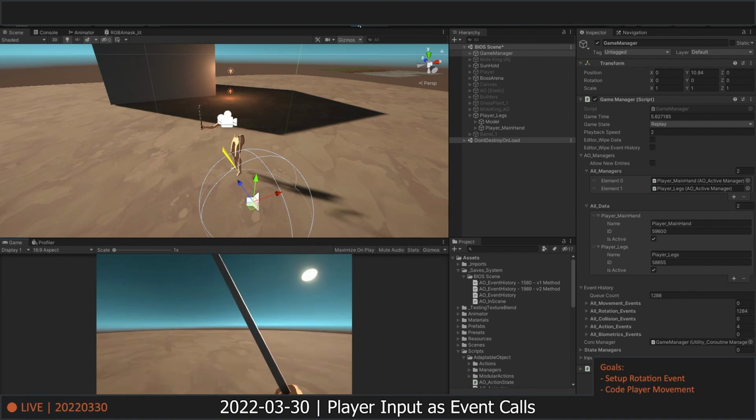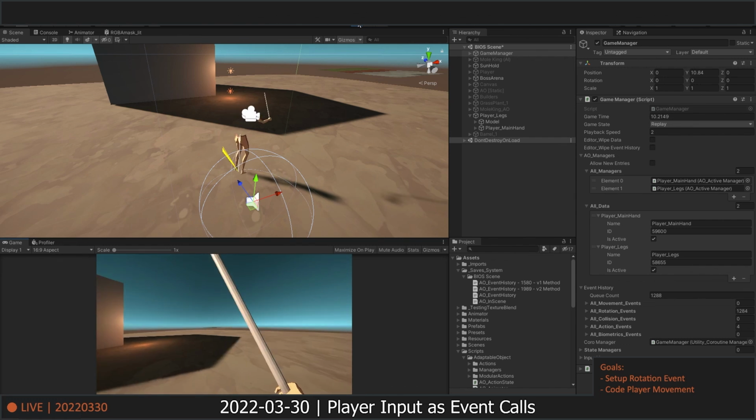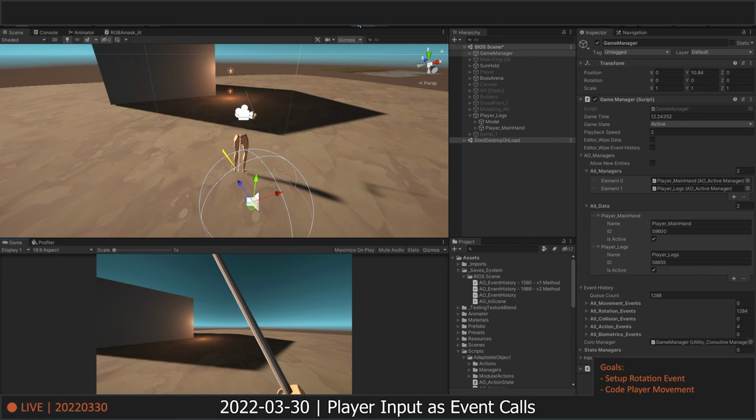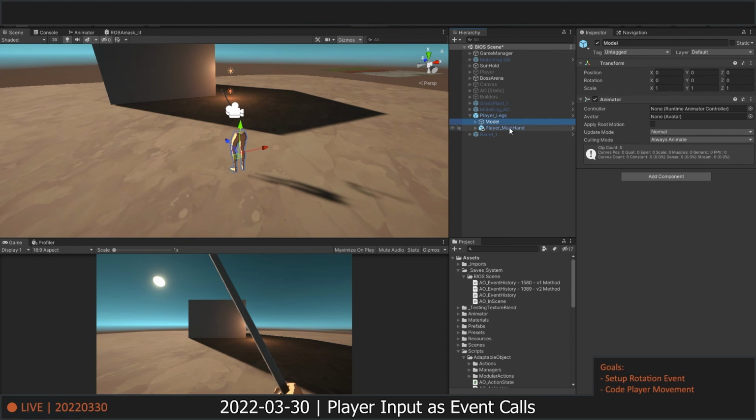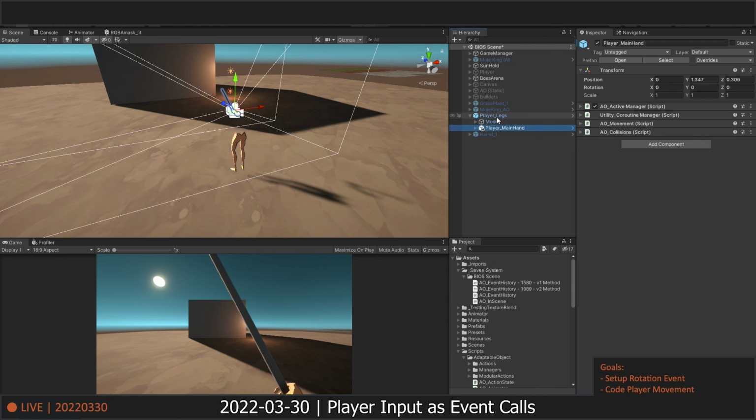But yeah, so now we've got rotations working. Next thing we need to do, well, we have rotations working as part of the core system now instead of just being hacked together. We need to do the same thing for rotating the camera up, basically looking up and down, because that'll be rotating the hands rather than the legs, which we have as two separate active managers.